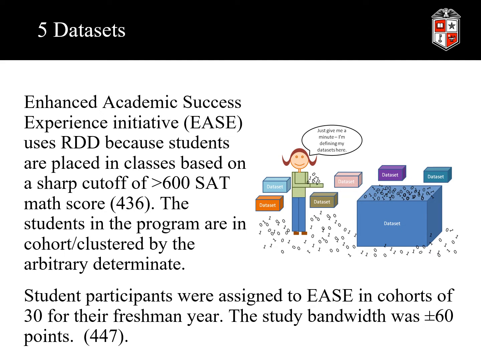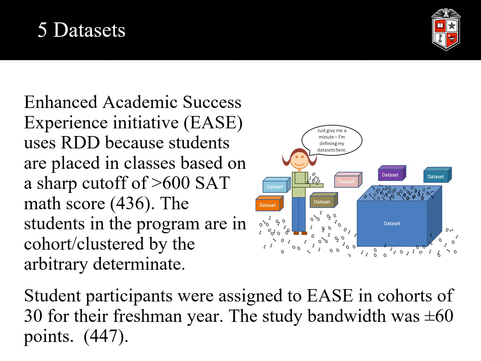Slide 5, Datasets Continued. Enhanced Academic Success Experience Initiative, EASE, uses the Regression Discontinuity design because students are placed in classes based on a sharp cutoff of obtaining less than 600 on their SAT math score. The students in the program are in a cohort clustered by the arbitrary determinant. Student participants were assigned to EASE in cohorts of 30 for their freshman year. The study bandwidth was plus or minus 60 points.